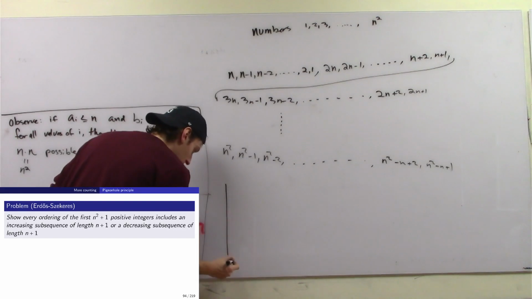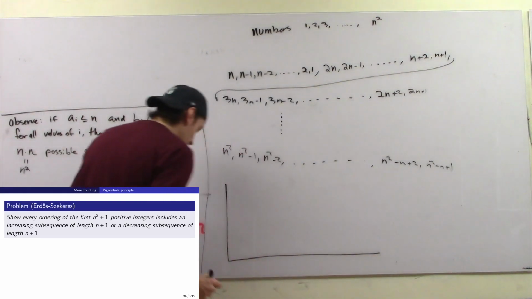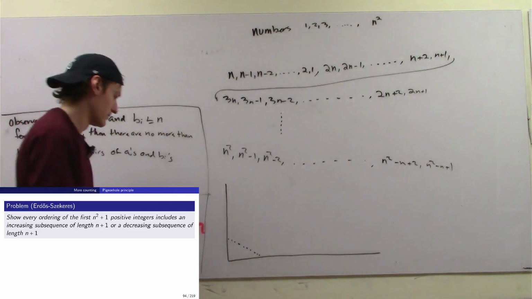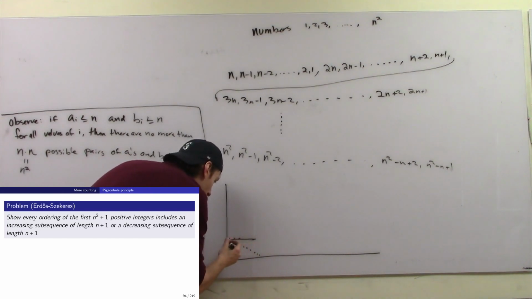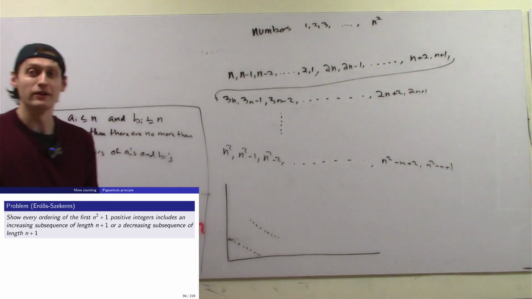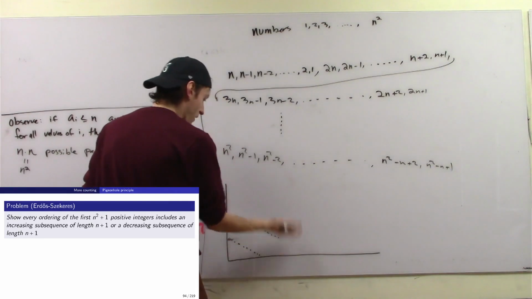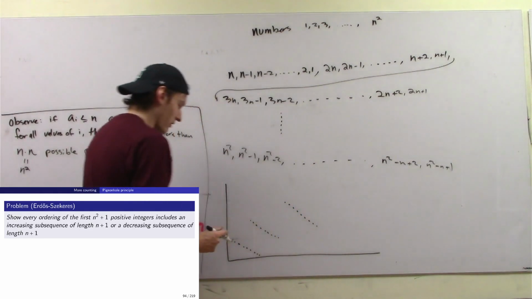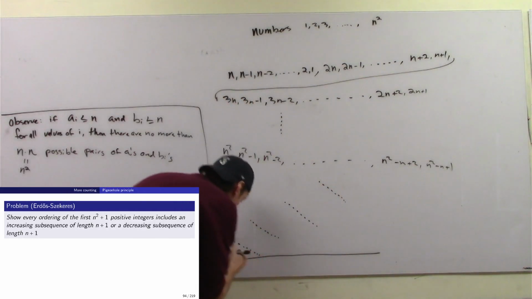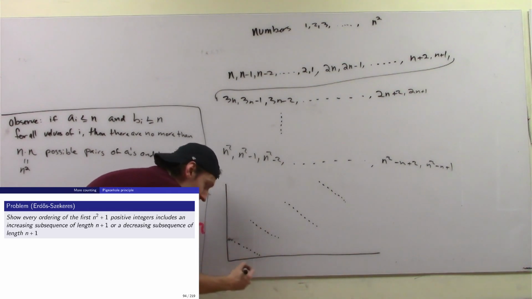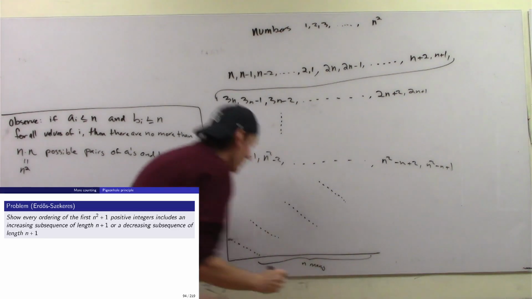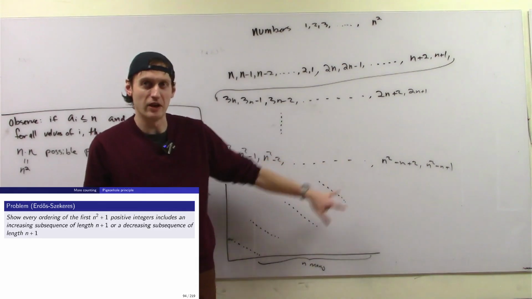Pictorially, you can think about these numbers looking like this. So we have the first n form this decreasing subsequence of length n. Then we go above those values, so there's a decreasing subsequence of length n. We have another set of n. Then we have everything just above that. We have another set that decreases of length n, and another set that decreases of length n. And so we end up with n points in each of these little sections, and we have n many of these line segments, these sort of like dust that increases.